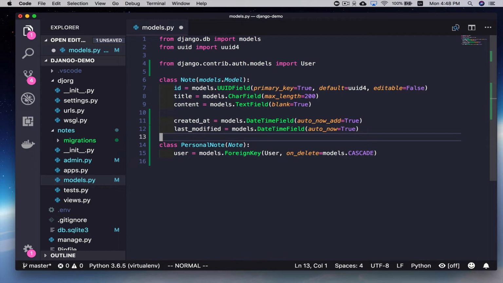And so what we're saying here is, if the user corresponding to this personal note gets deleted, I want this personal note to get deleted as well. That way the database maintains consistency. So here we have a note that's a subclass of this note, and it's related to the user table as well.